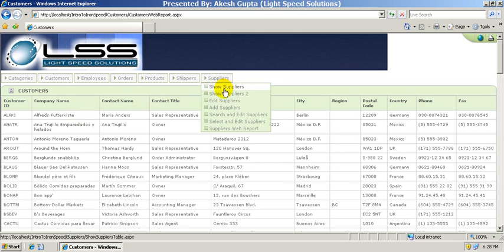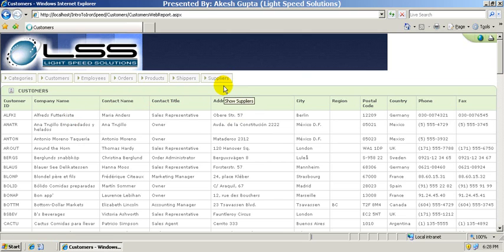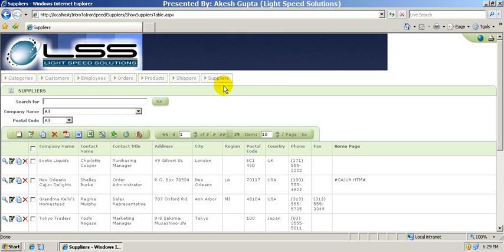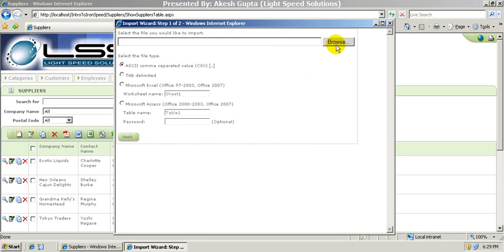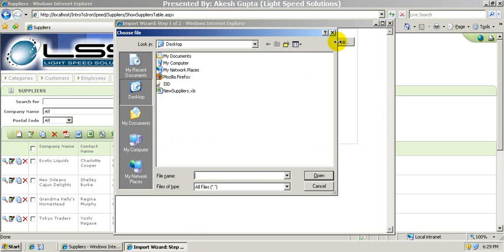In addition, let's look at, for example, suppliers. Another great feature of this product out of the box is the import facility. Say, for example, you are interested in importing some bulk data. You have that bulk data visible to you in a CSV format or an Excel format, or you have exported that from some other data source. So in this case, if I click on suppliers and I click on the import data icon, which is right here, a screen pops up, which will ask me to take it to the file that I would like to import.